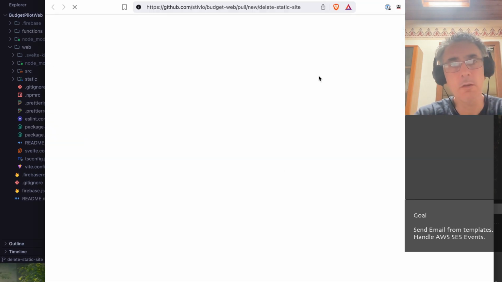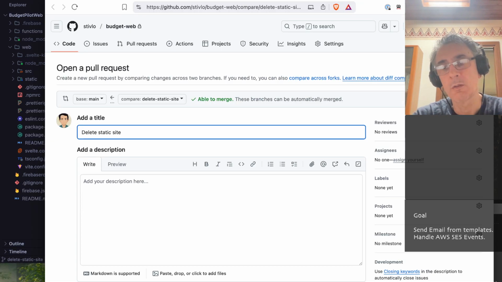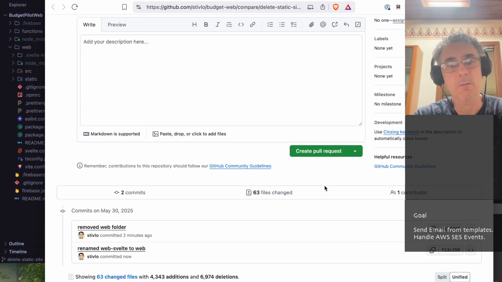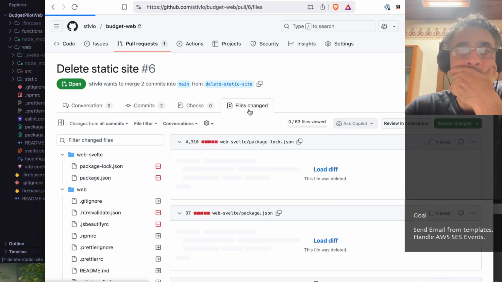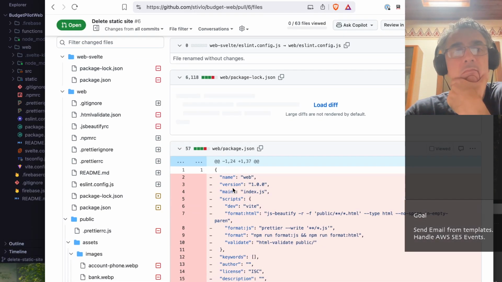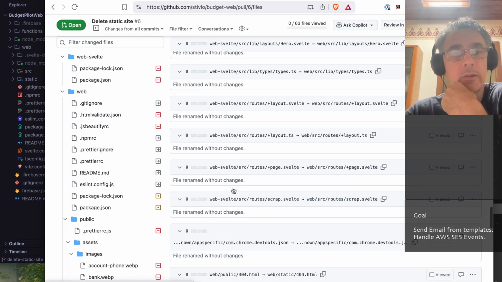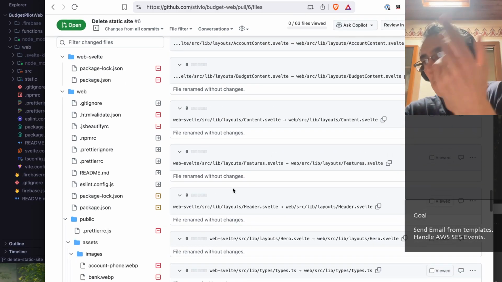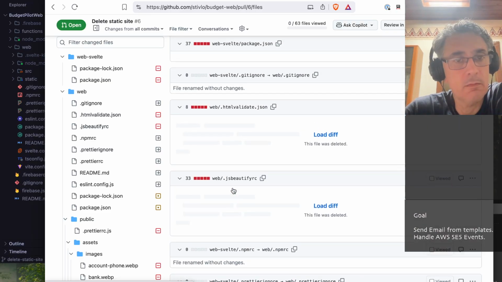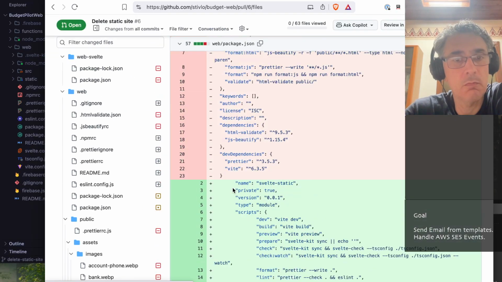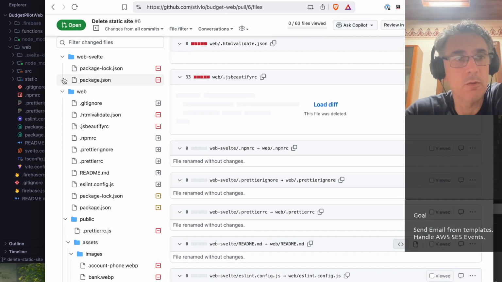Looks good, looks good. Now create a pull request. Yeah, impossible to review, but we know what we did. We just deleted one directory and renamed another one. So looking at the diff is misleading, not useful.